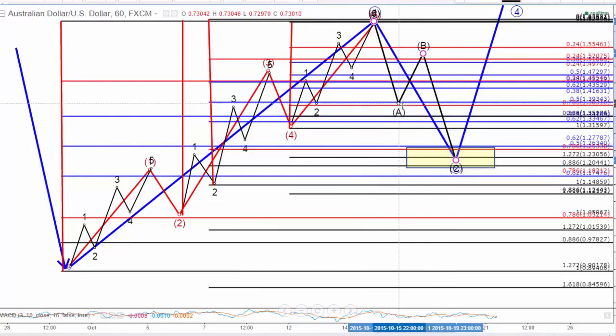A lot of times it goes after the fifth wave of the fifth wave. What do I mean? Watch. 1, 2, 3, 4, 5. That's the first. Then it's 1, 2, 3, 4, 5. That's the second, fifth. That's the fifth wave of the fifth wave. Then you've got a 2 to 3, and then you go 1, 2, 3, 4, 5. And what's happening, this is the primary trend.